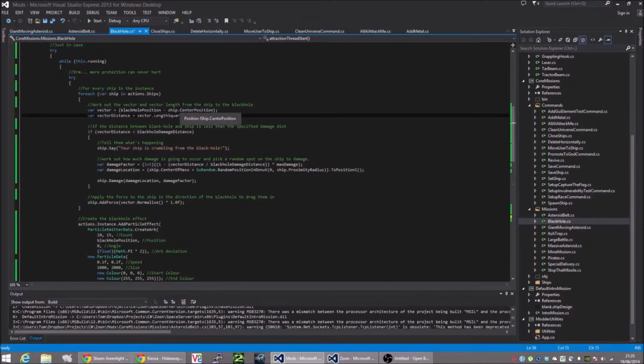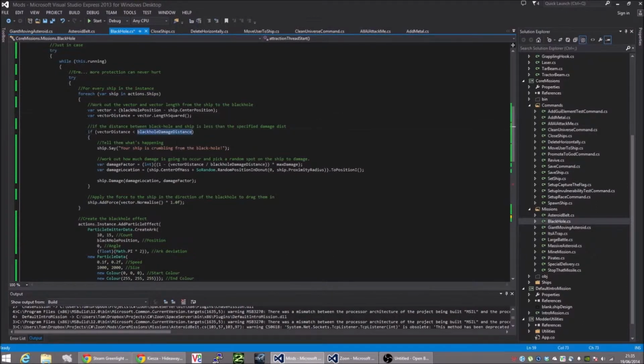Everything uses something called a position object, which is basically like a Vector2 to anyone that's done coding before, or just a vector to anyone that's done maths before. But I've completely set up the operators and everything to make it all nice. We will then work out the distance, which is the length squared. Position has something called length squared rather than length, just to make calculations faster, no square root required.